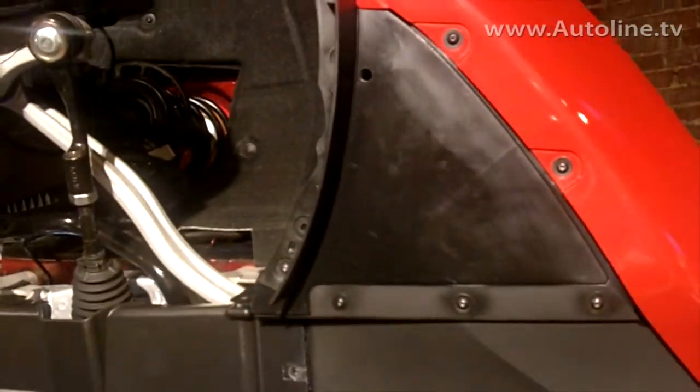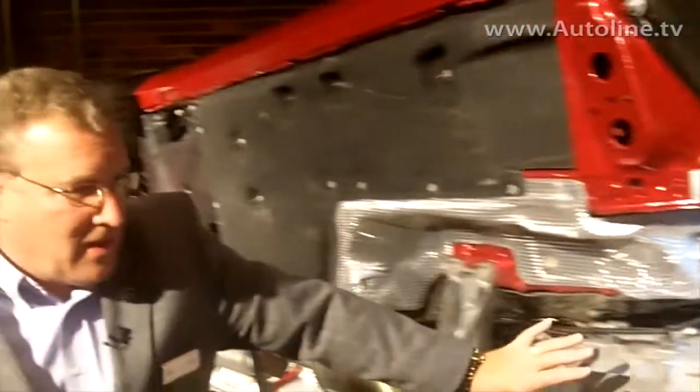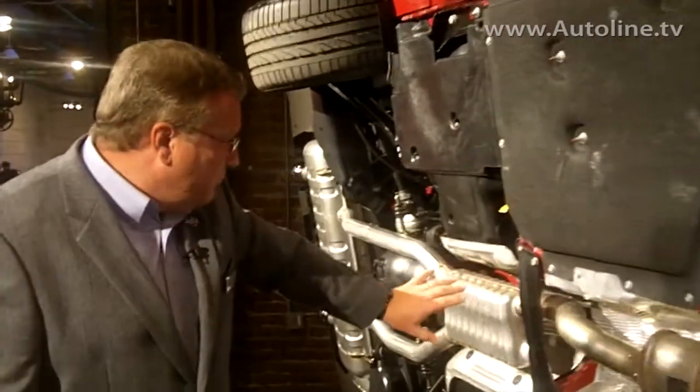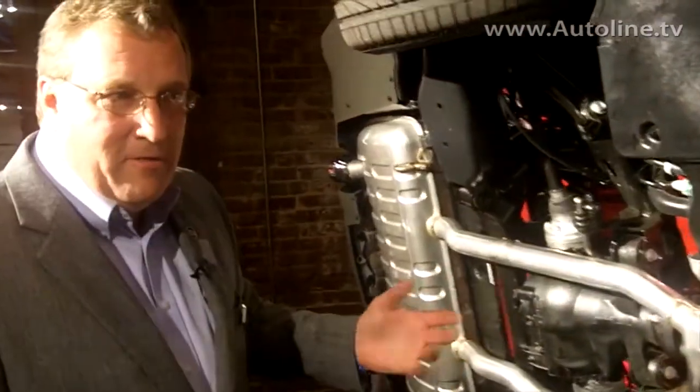We've got only deflectors at the tires. Normally you would have an air dam — that's been eliminated because we're looking at allowing the air to flow under the car, flow through the car, and then back out, providing not only balancing lift and dive of the vehicle at speeds.